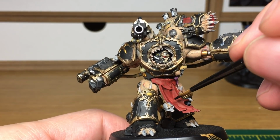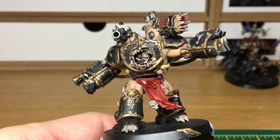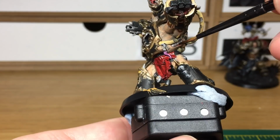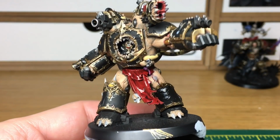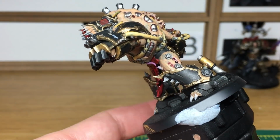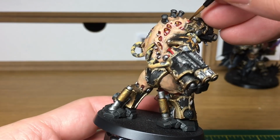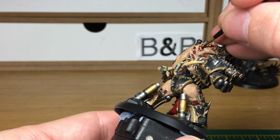Now here I've failed to show you what paint I'm using. We're actually using the Citadel shade Druchii Violet. I'm going to be using this on all of the reds, like his loincloth and all the wounds on his back. I'll just give you a show of the paint now, just in case you can't understand me when I talk. We have Druchii Violet. There is a lot of wounds on his back, so be careful when you're doing them so you don't get the purple all over the skin. We will be going over that skin at some point anyway, but it's easier if you don't.